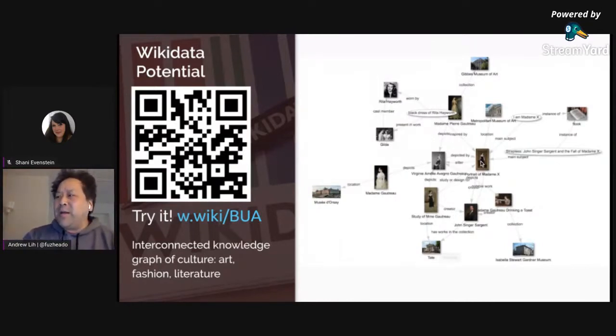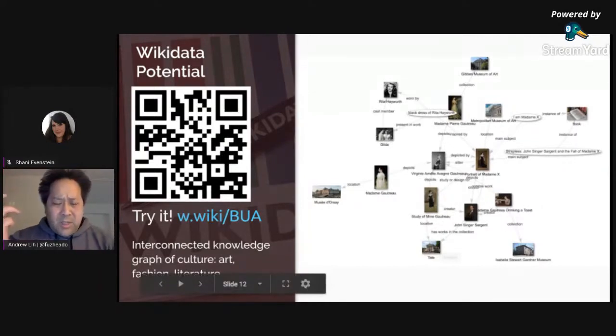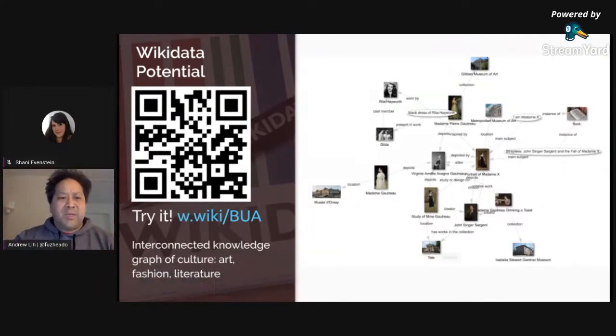What's interesting is she was painted by many different artists, and those paintings are in different museums today. She had such an impact from this special role in Paris that she was a subject of books. She was a subject of paintings. And that painting was so iconic, it was the inspiration for the dress that the famous actress Rita Hayworth wore in the movie Gilda.